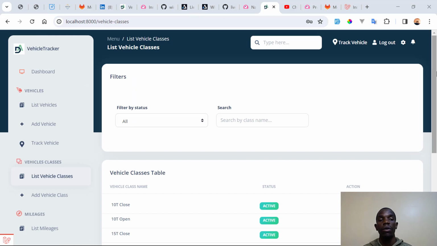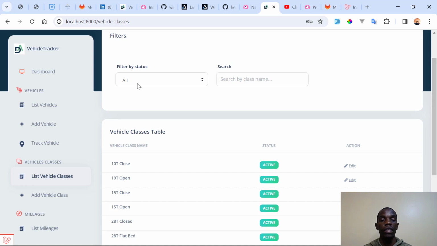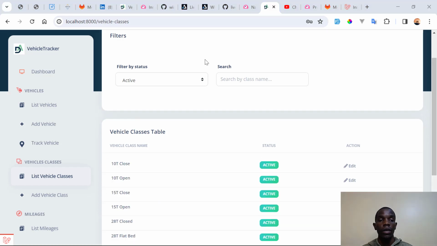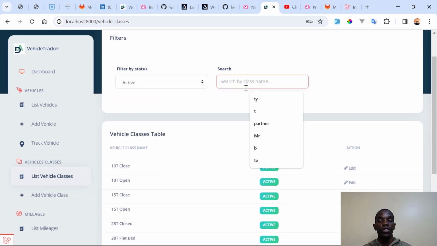And one more thing I want to show you is that I've implemented this filter and search using LiveWire. This is on all the pages of this website. So if I click, for example, active here, you'll notice that it doesn't reload the whole page. Once it has loaded data, it displays it here. This is really wonderful since you are not making full page reloads, and this greatly improves your user experience and the performance of your page.